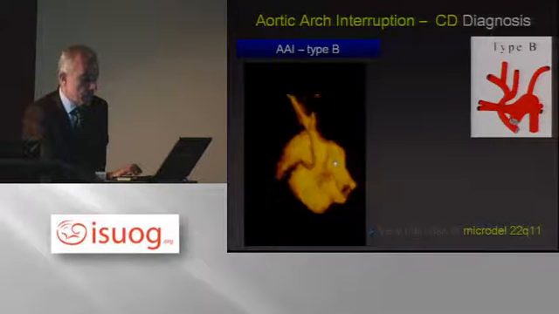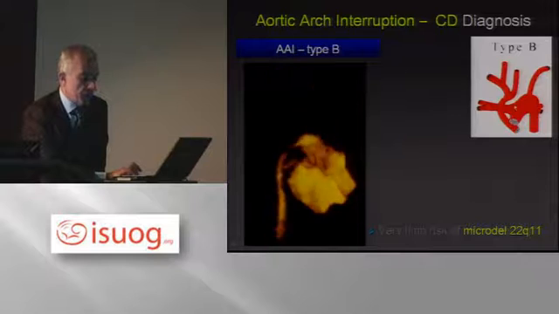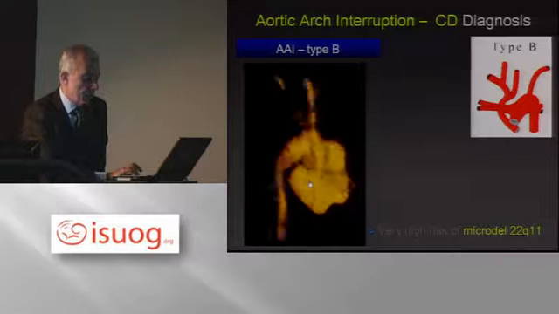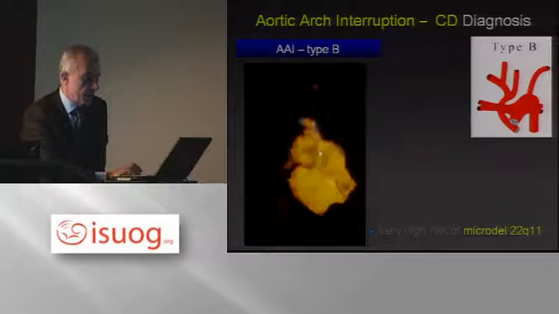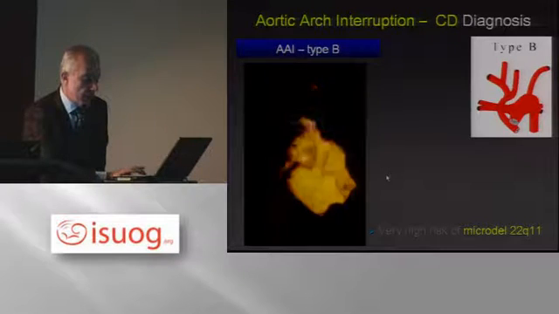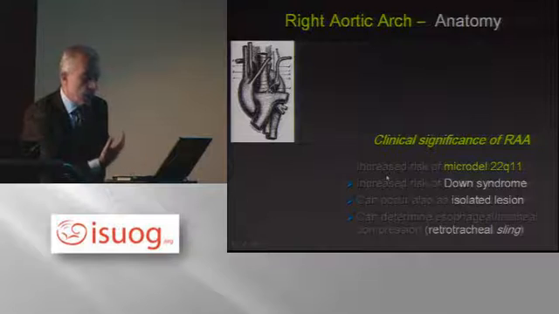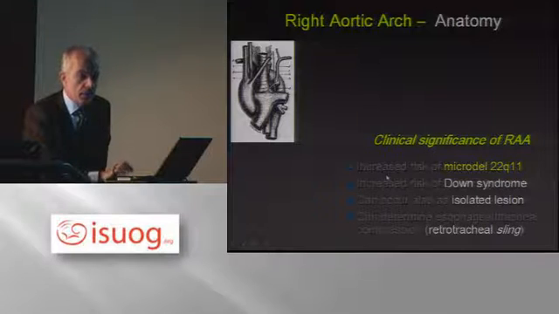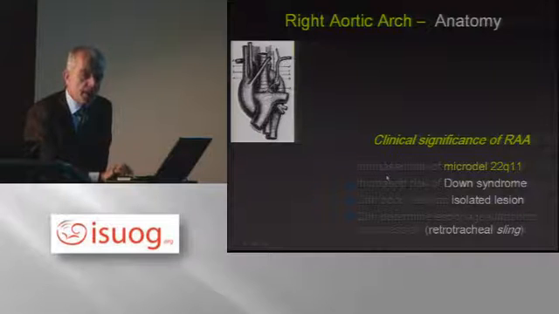If you use this type of technology, type B means that interruption is after the second neck vessel that you see here. You can make out very nicely the left ventricle, ascending aorta, two neck vessels, and then there is interruption of the arch. And behind you have the ductus arteriosus. So by using this type of approach, all these aortic arch abnormalities are much more straightforwardly diagnosed than before, of course, in the setting of fetal echo and not in the setting of the screening.